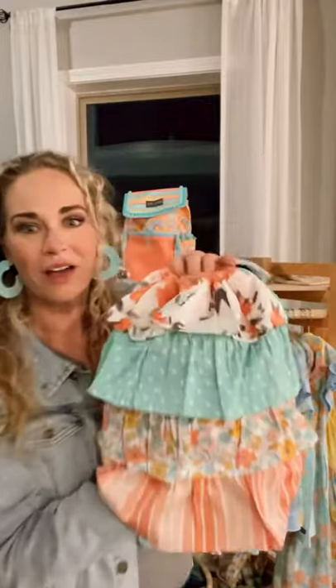Last but not least is our promo item — look at this gorgeous adorable fun little drawstring backpack. Matilda Jane is giving us $10 off every dress for our girls and babies from February and even this new March release, and they are also giving us a fun little special something with our promo. This beautiful drawstring backpack is available for $20 with a $175 purchase. And you can order two — when you hit the $175 purchase, you're eligible to order two of these gorgeous backpacks at $20 apiece.